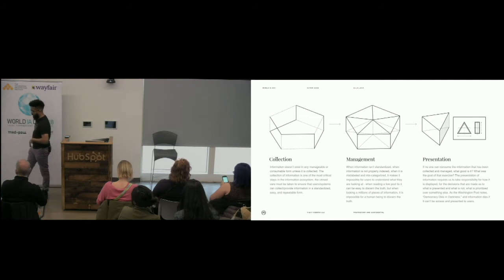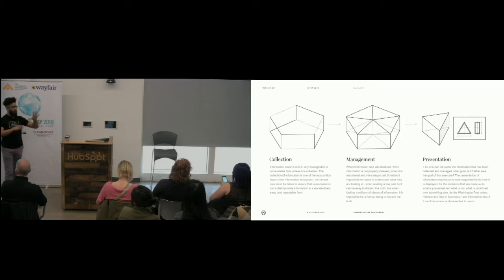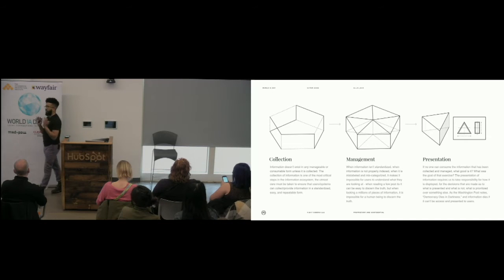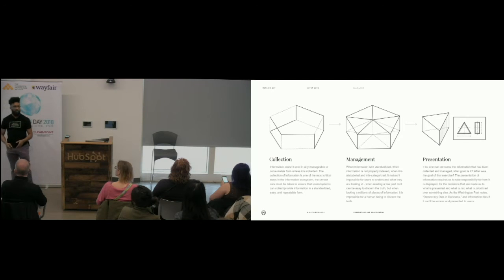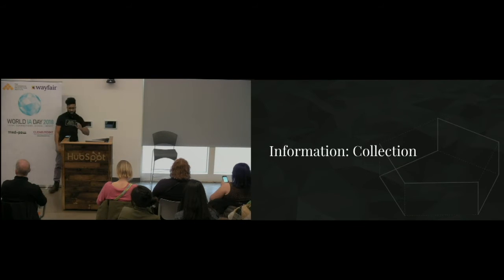So I claim that information is structured in three primary pillars. We have collection, with very small type, we have management, and we have presentation. The collection of information is just that. How do we get information from people, from systems, from things, into a medium that then we can do things with, which leads us to management. How do we take information that exists in a system and manipulate it, form it in some way, shape, or form so that it can be digested, which leads us to presentation. How do we push that information out so that a system, a person, anything can take that information and make decisions? So let's look at three examples.